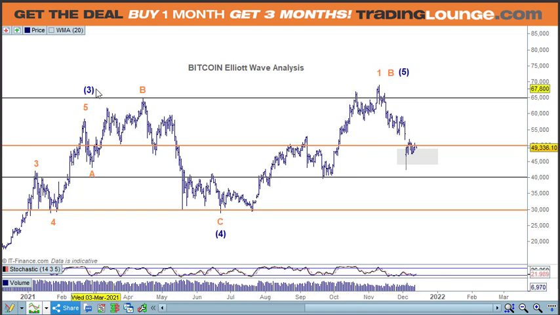We could also look at all of this here as the A wave here, and then the B wave up here, and then this wave C and 4 come over to here, and we look for 5 waves down through in this space here. Because the market took out the top over here, then the market would need to take the bottom out over here as an expanded flat. So that's a possibility.